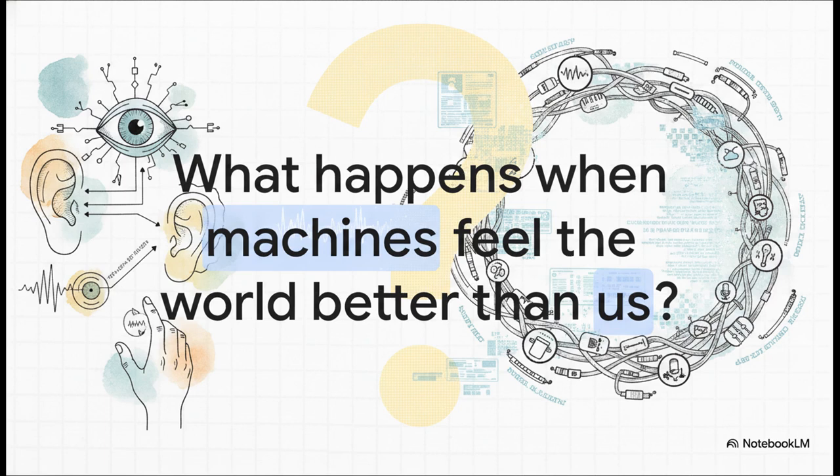But it leaves us with a pretty fascinating, maybe even slightly unsettling thought to close on. As these physical to digital translations become entirely seamless and completely invisible to us, what happens to our own understanding of the physical world when the machines around us can feel it, measure it, and react to it better than we can?